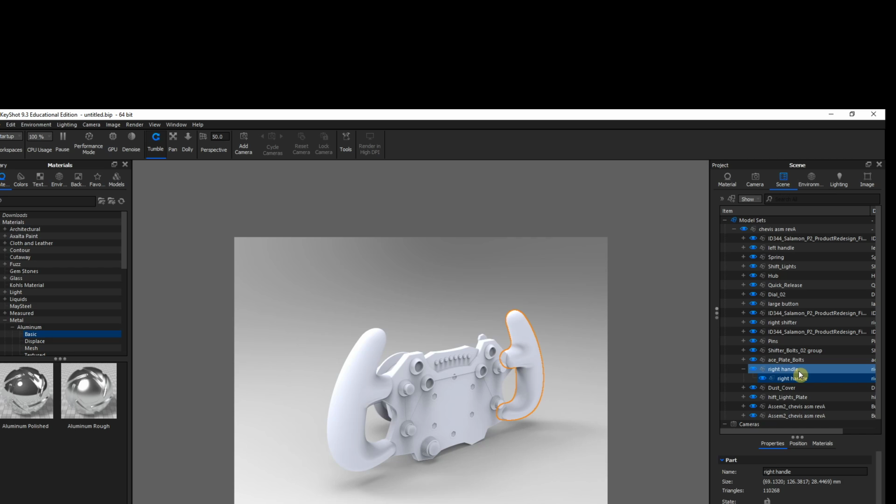So by naming things, by saving each body and giving it a proper name when you save it as a new part, and then bringing it into the assembly, when you import that assembly, all those names stay and come in. So that can be nice when doing a rendering for large assemblies.